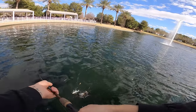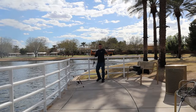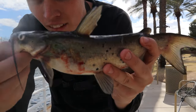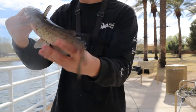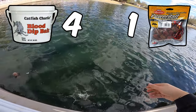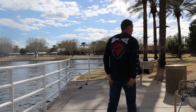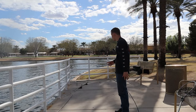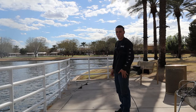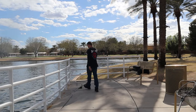All right, here we go. Another channel cat. I think this is the first one that like swallowed it too. That is on the cheap. So one for the cheap, four for the expensive, both in the same location, which makes me think location is a factor, but at the same time, the cheap bait took quite a long time to get hit. The expensive bait pretty much took no time every time I threw it in.